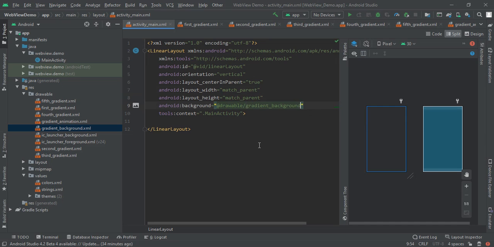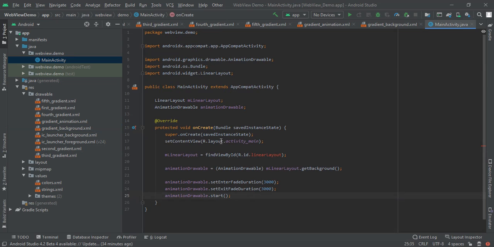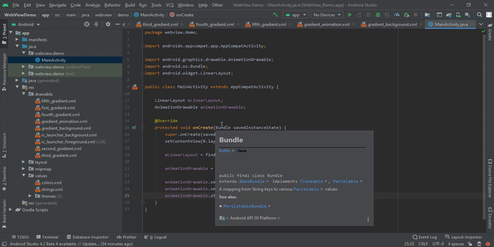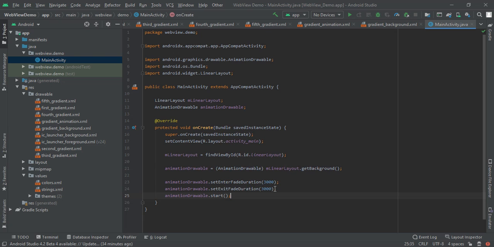Next you have to move to the main activity file, and to avoid fast animation we are going to use a fade entry and exit animation.